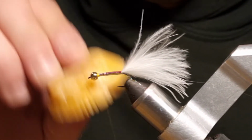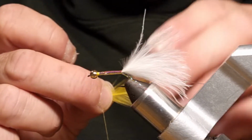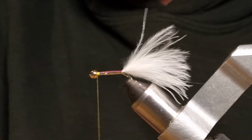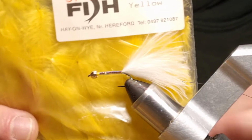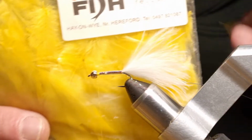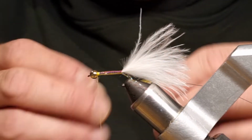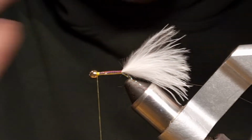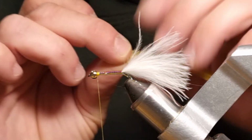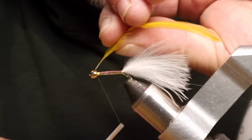So now for the hackle feather, this is just a yellow short cock hackle. Nothing special at all. Where's the packet? Sportfish cock hackles yellow short. This is an old packet. Look at that phone number. I don't live in Hereford, nor have I ever been to Hereford. I got this packet of hackles in a load of stuff that someone came into the tackle shop with, and they'd given up fly tying. They weren't going to do it anymore. And would I like all their stuff? Which obviously I said, yes, please, sir. Thank you.